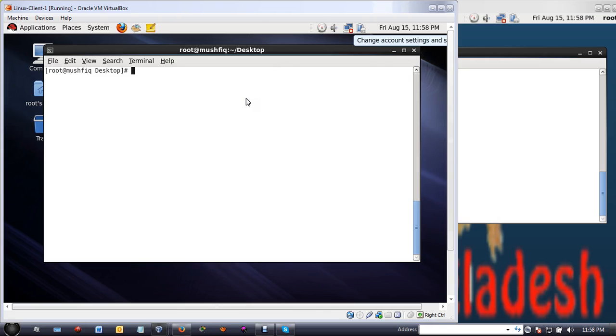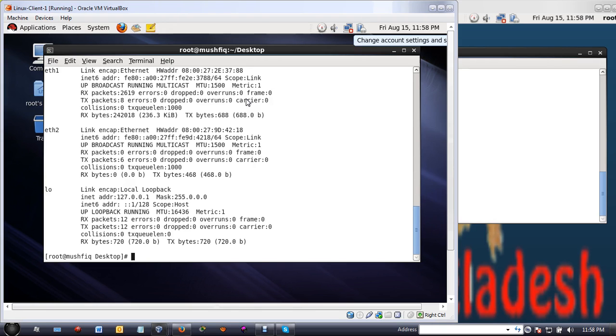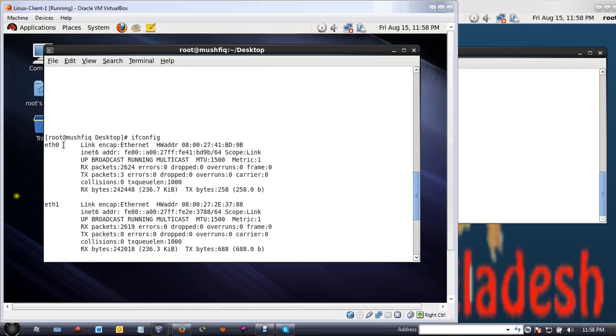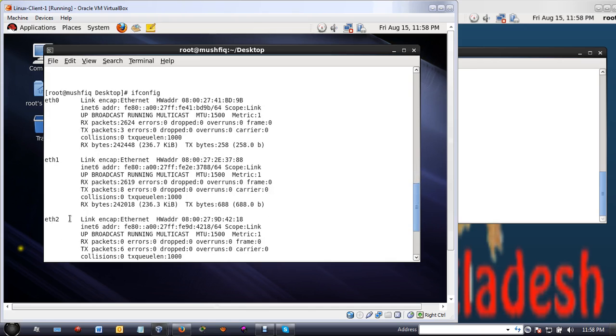If we check our NIC configuration here, we can see it is 0, 1 and 2. That means we have 3 NIC cards, LAN cards, and there is no IP address on any of the LAN cards.